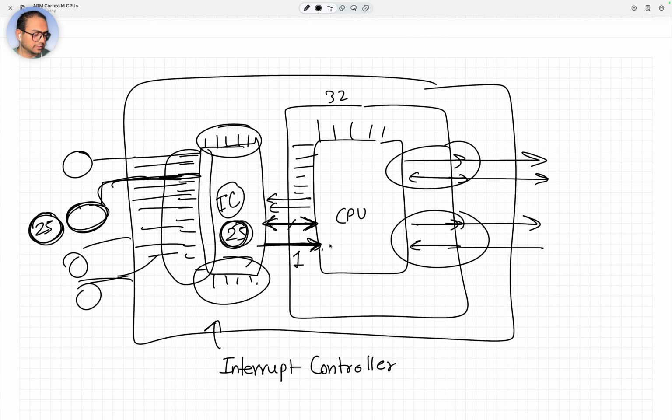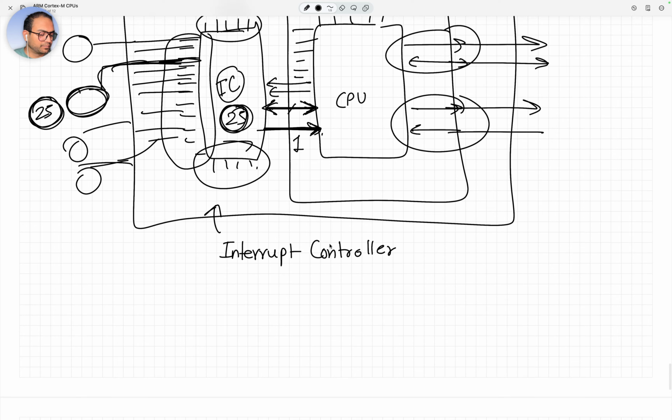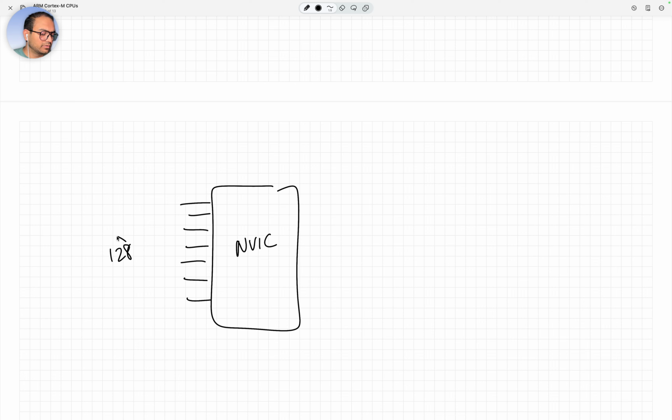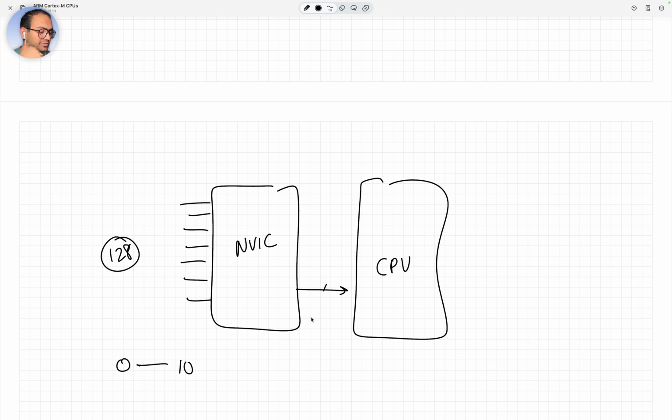Okay, so the other thing now is the configuration registers. Right? Let's come to that. Let's say for whatever reason, we wanted to tell this NVIC that, hey, you can handle 128 interrupts, you can give out those many lines, and other hardware can signal to you that they need attention by raising the interrupt line. But you know what? We would just want you to report to the CPU only interrupts between 0 and 10.